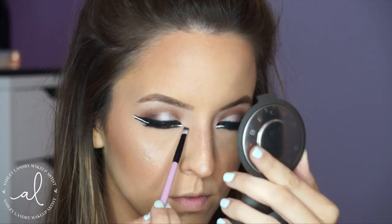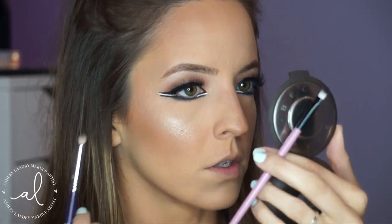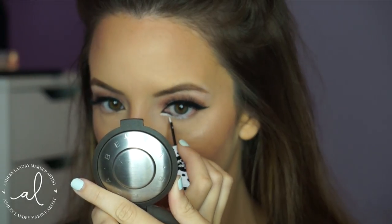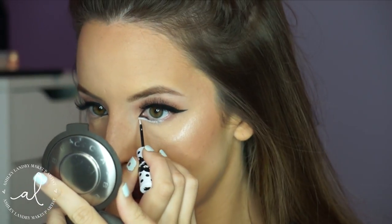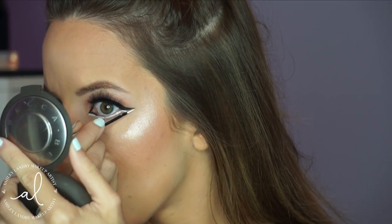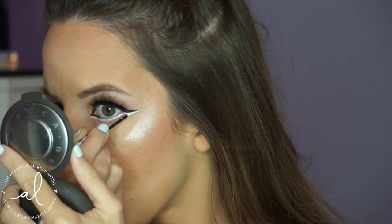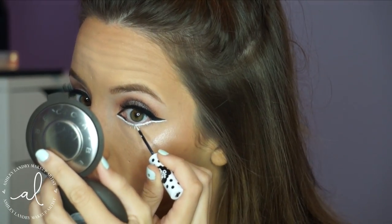Then I'm going back in with my LA Girl Fine Line Liquid Liner and creating another line right under the white. I'm just going completely off of the photo — it's like a triple or quadruple wing, it's just intense. Now going in with Anastasia Shadow in Noir with an angled brush, applying that right under the eyes and creating another line right underneath the white in the inner corner. Using a pencil brush to blend that out — I love the way the bottom lash line turned out. The way I just showed you is how you should do your eye look.